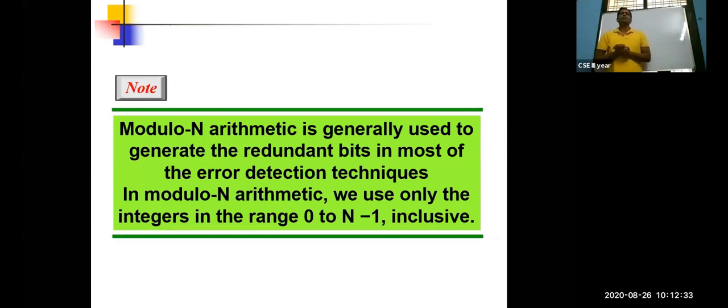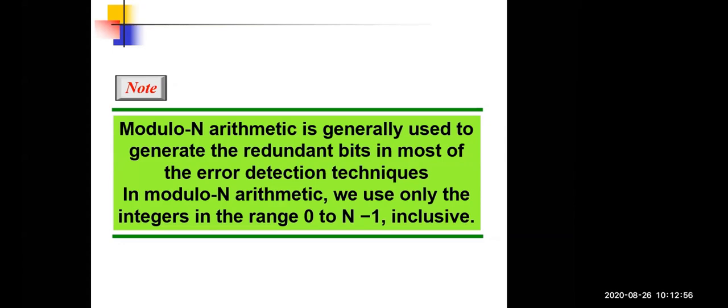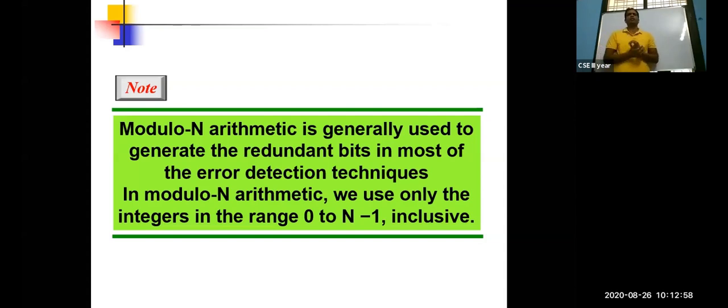Now, what we have to commonly understand is, in error detection and correction techniques, we use a concept called modulo n arithmetic. In CRC, do you remember that I told you we use a division called modulo 2 division or modulo 2 addition or modulo 2 arithmetic, if you remember that from the lab session, right? So I will not simply say modulo 2 here. Instead, I'll put a heading called modulo n, right?